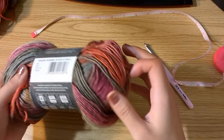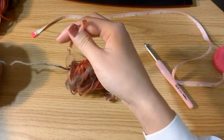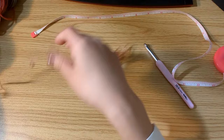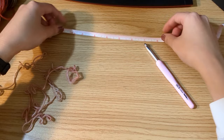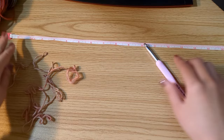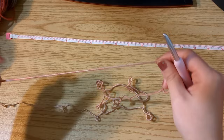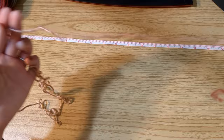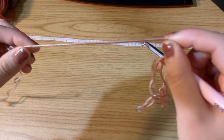So for the foundation chain, I chained until it was about 14 inches. She's really playful right now. So take your measuring tape. This is just like how I did the balaclava body, if you watch my previous tutorial for the bunny balaclava. Oh, I thought this yarn was going to be thicker. It's a little bit thin, but I'm just going to use the 6 millimeter hook anyway.